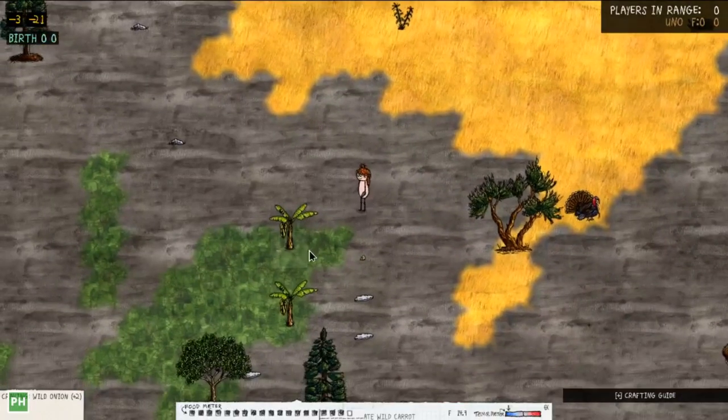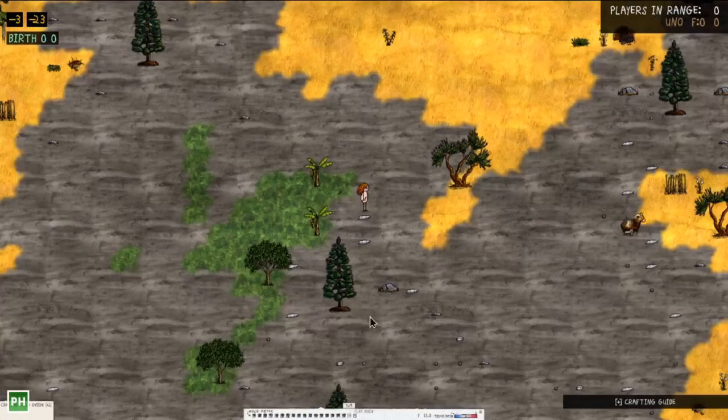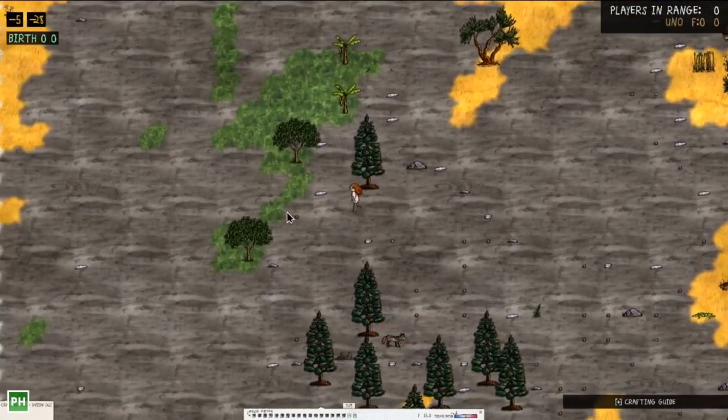This biome here is the gray biome. Again, the gray biome is a little bit dangerous, so be careful. It has bananas, so I'm just going to take a banana, and I have my place already picked out.